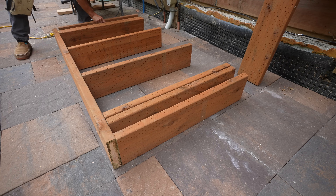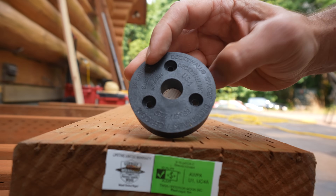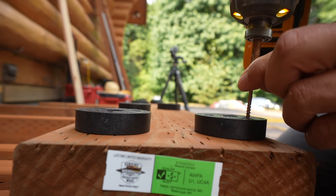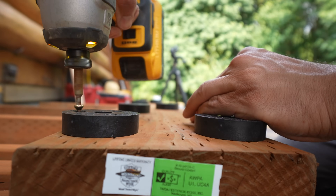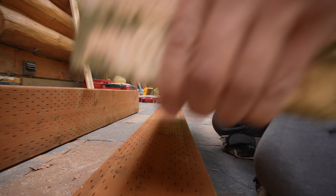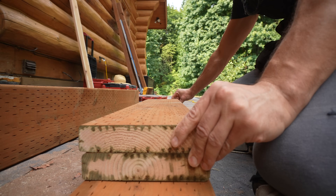Before I get to nailing, I need to do some screwing, because these are deck-to-wall spacers that I have to screw in place on the back side of our ledger board. These black hockey pucks might not look like a lot, but they're extremely valuable because they allow more airflow between our landing and our house framing. That's very important because we don't want any moisture to get trapped between these two boards. These deck-to-wall spacers help prevent moisture buildup from happening.